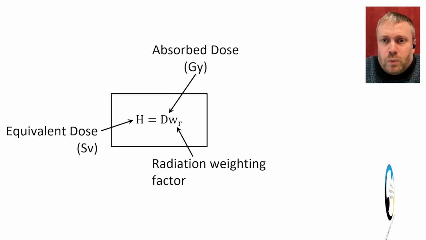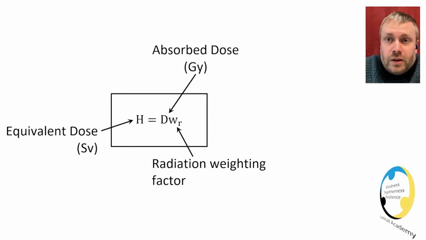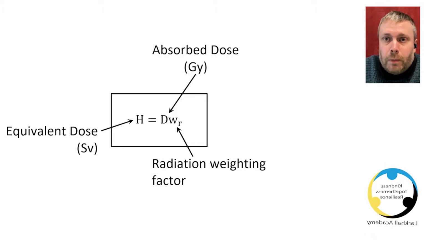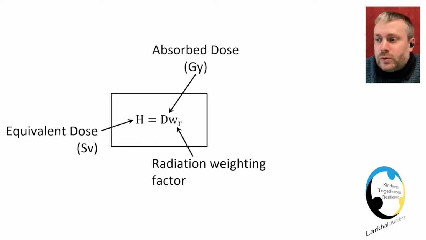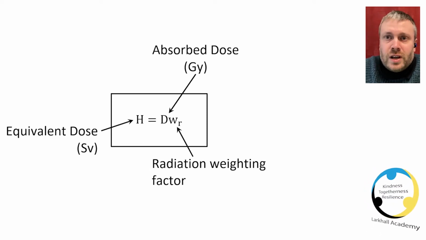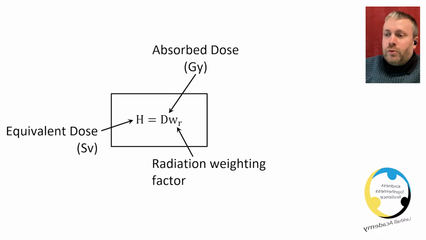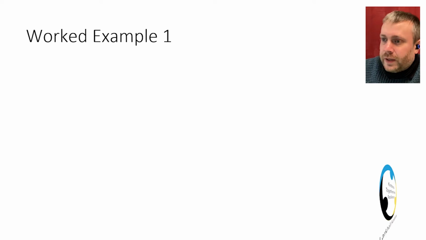It's just a factor, so it's just a number that we put in there. It's a bit like when we looked at frequency earlier in the unit, and you were looking at the number of waves that pass a point, or when we looked at activity and you were looking at the number of decays that were happening every second. It's just the number of things that were happening. In this case, it's just a factor, so it's just something that we're multiplying it by to take into account how harmful it is.